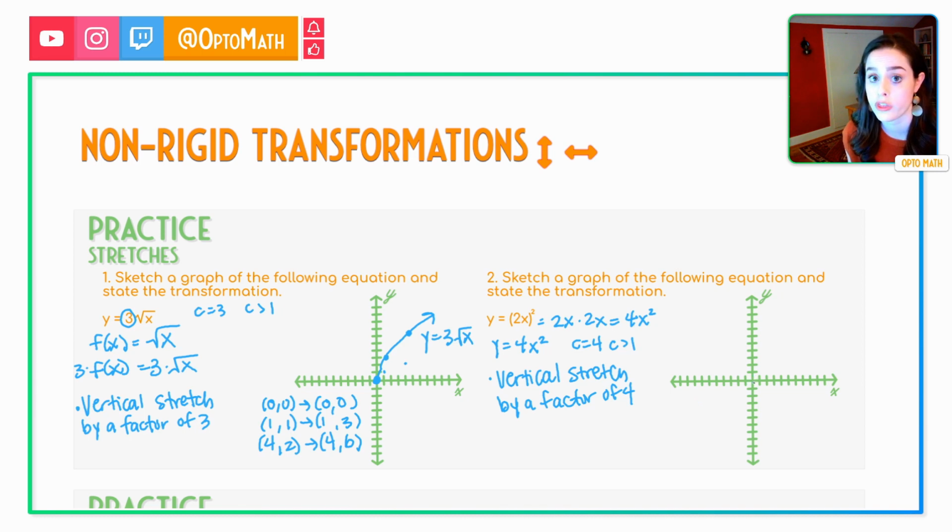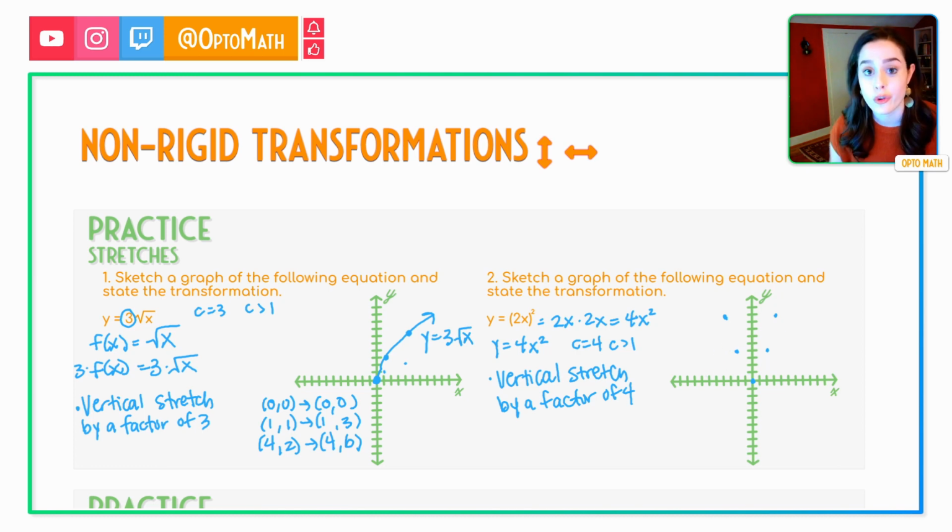So let's plot some points of our parent function quadratic. So we're going to look at those, and then we're going to convert those points to have a vertical stretch by factor 4 by multiplying all of our y values by 4. So 0 squared is 0, so 0, 0 is one of our points. 2 squared is 4, and negative 2 squared is 4. If you wanted, you could do 3, 9, and negative 3, 9, but these 3 might be enough, but we'll have those just to look at.